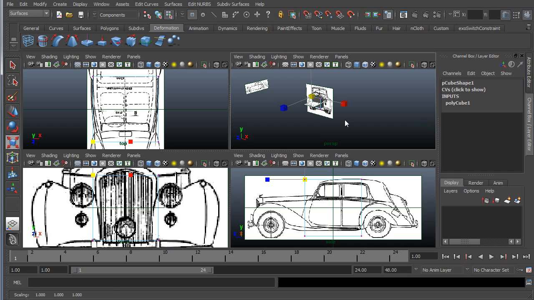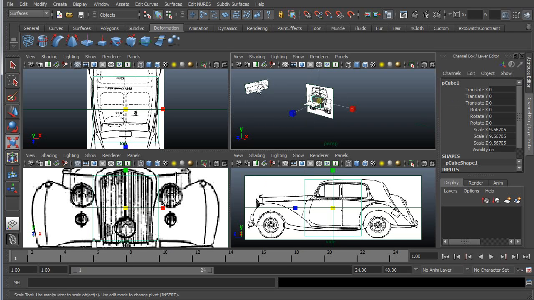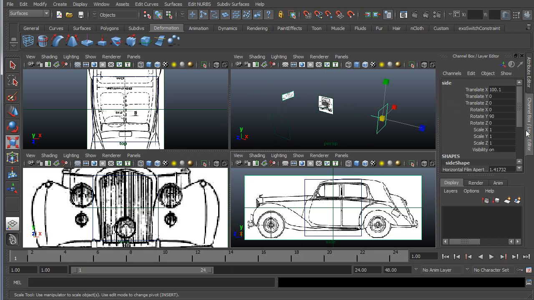So that's the first thing you want to do: go through each of your views and move the image plane back out of the way. You can move the image plane back a really long way. Basically you want to move it back far enough that it's never going to interfere with your modeling operations. There's one more thing to keep in mind that I'll demonstrate with the front and back images, since that's easier than with the side, as I only have one side view here.